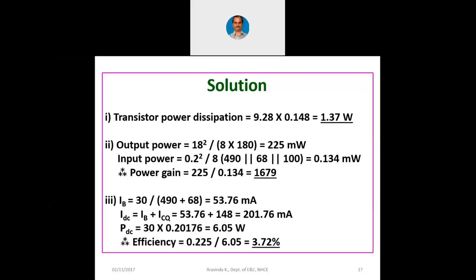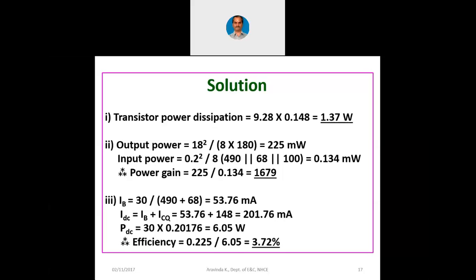Yeah, the answers which students have given are not really very accurate, but I appreciate your efforts. I purposely wanted you to work out to some extent, but we will have to take care of all the intricacies here. What all we did not consider, we have to consider here. For example, the input power with respect to the input resistors also has to be considered, in the case of power gain calculation also, in the case of efficiency calculation also. That is why I wanted that you work out in your own way to some extent. Later on, let us see what is the accurate way of calculating.